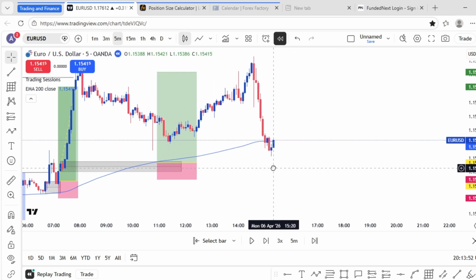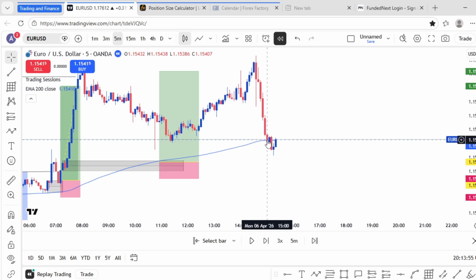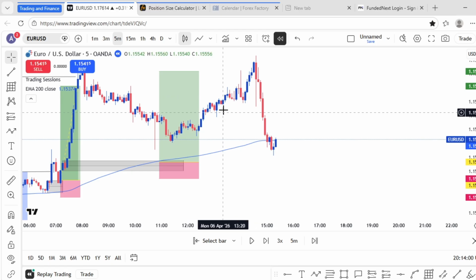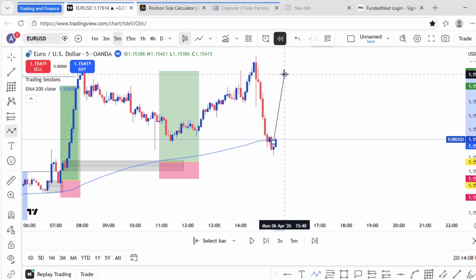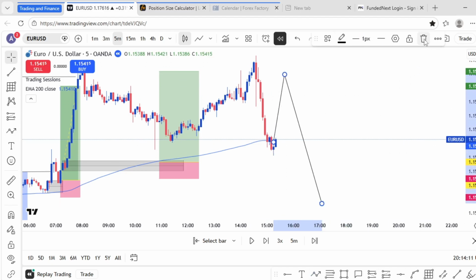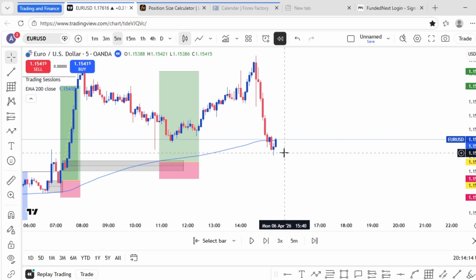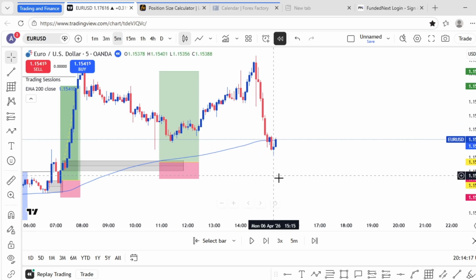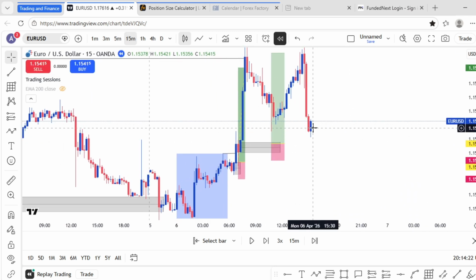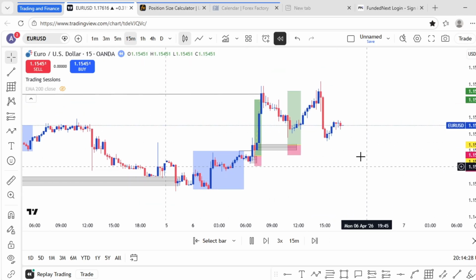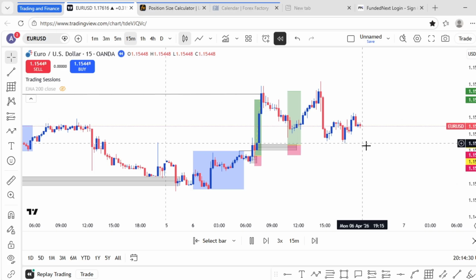And look at this point, you can see the price has touched the line, and from the explanation I gave, anytime price touches this line, let's say we are above and price decides to come and touch the line, just know that price is going to give a small pullback like this and then break it to the downside. So if you were buying, you need to stop buying. If you were selling and it happens like that, you need to stop selling and maybe stay out or look for an opportunity. So this is almost 4 p.m. GMT, and you should be tired of trading for the day. So let's wait for the following trading day and see what happens.